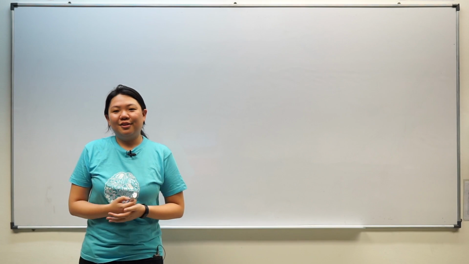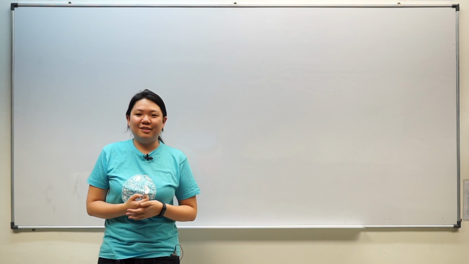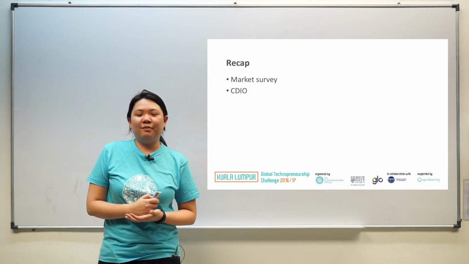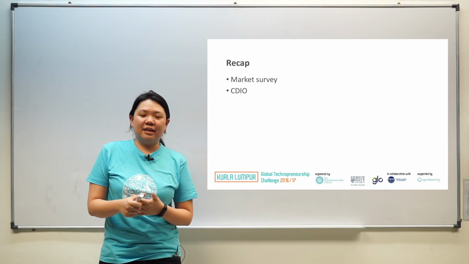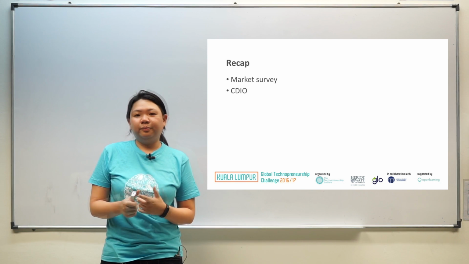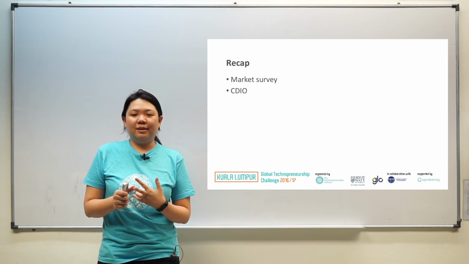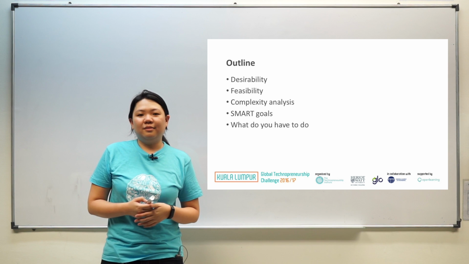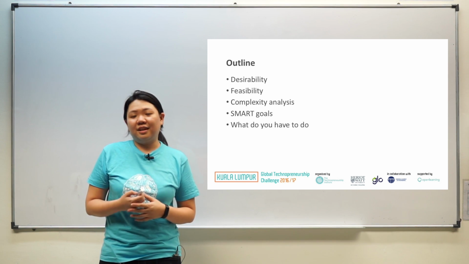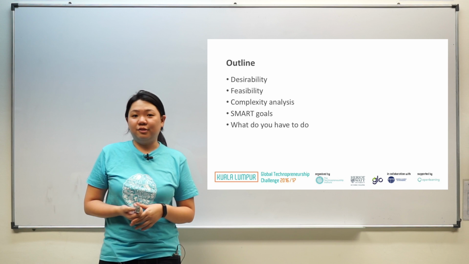Welcome back to this module of seeing grand challenges as business opportunities. So let's take a recap of what we've done so far. By now you have surveyed your market and decided on your grand challenge that you are going to solve, and also you have figured out how to CDIO your solution. So in this lecture we will be talking about how to determine the desirability and the feasibility of your solution.